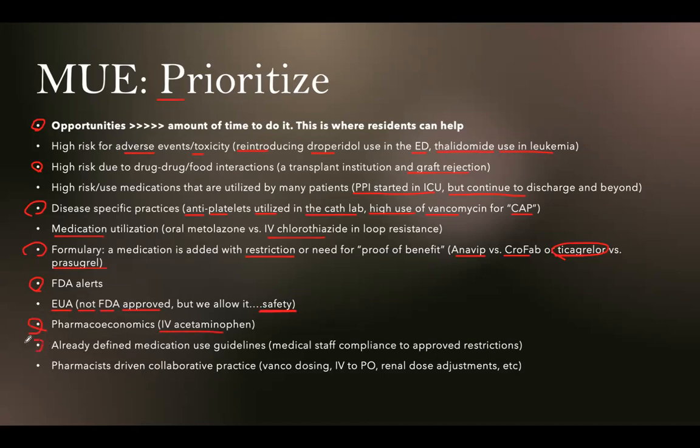Already defined medication use guidelines. So the guidelines are in place. Is there medical staff compliance to the approved restrictions? Now, we may do the digging, but again, that would go to a higher level of authority for enforcement. And then, of course, those pharmacist-driven collaborative practices, that's very important. Pharmacy to dose vanco, IV to PO, renal dose adjustments.